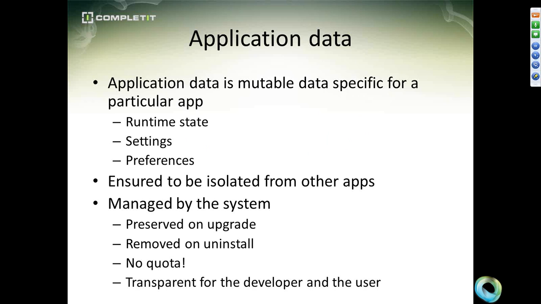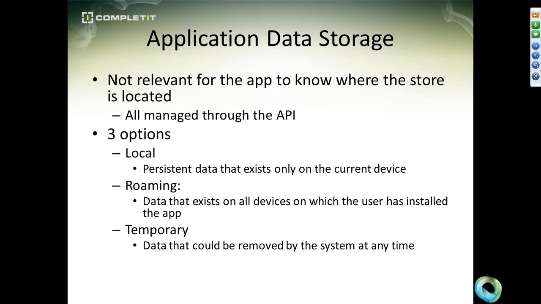So it's not possible to share data between two applications within the application data folder. It is removed automatically by the system, so it's managed automatically by Windows 8. It's automatically removed on uninstall of the application, and it's preserved on upgrade. There's no quota. As in Silverlight, we had the 1 megabyte quota and the 25 megabyte if we did an out of browser. Here we don't have anything in terms of quota. It is completely transparent for the developer. It's not you as a developer that has to manage this.